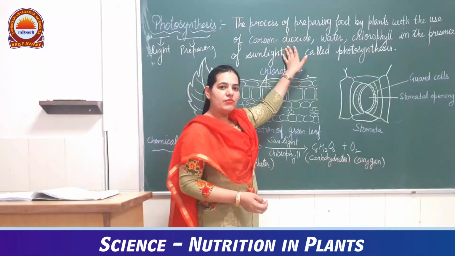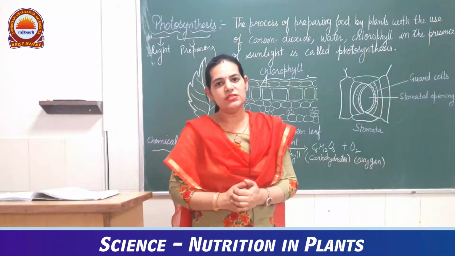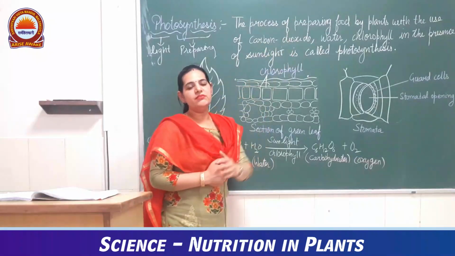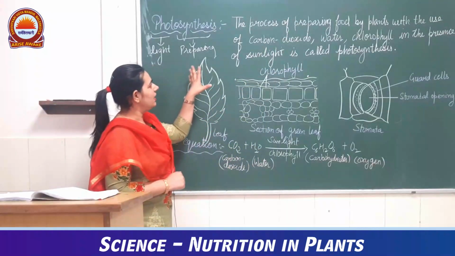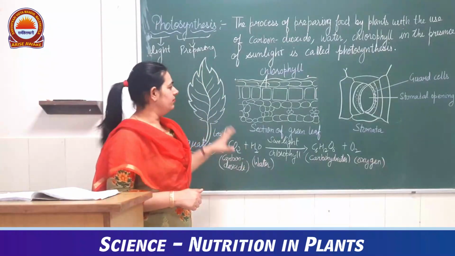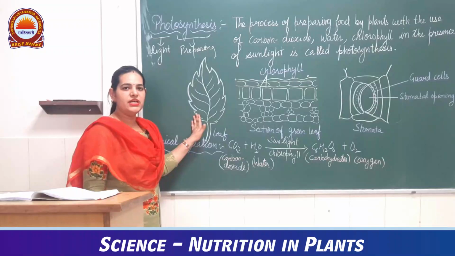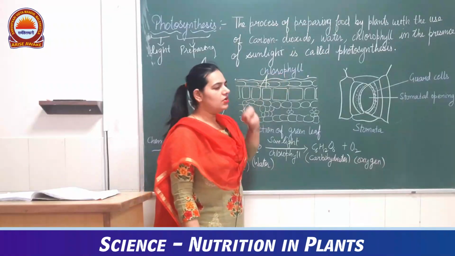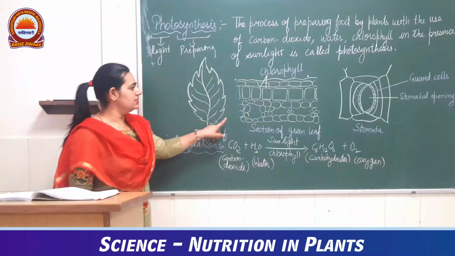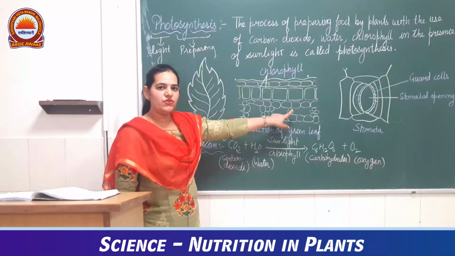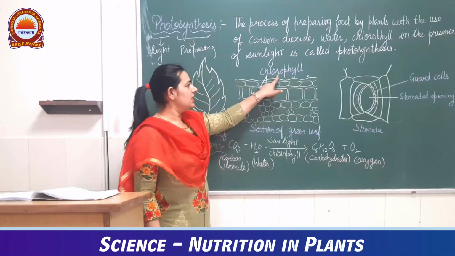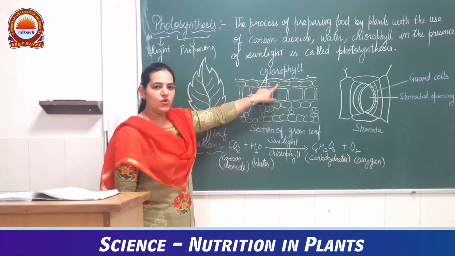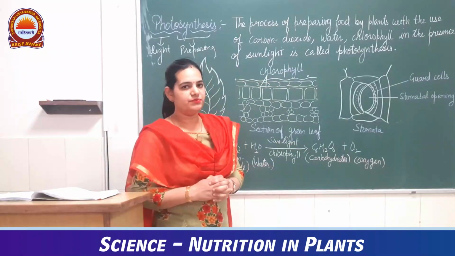We are talking about carbon dioxide: from where do plants get carbon dioxide? Plants take carbon dioxide from the environment, but how? As we all know, plants look green. Why do plants look green? Because of the green colored leaves, and this green colored pigment is called chlorophyll. Where is it present? It is present inside the leaf. So here is the internal structure of the leaf. These are the upper cells, green pigment cells which are called chlorophyll, and this chlorophyll is essential for preparing food.